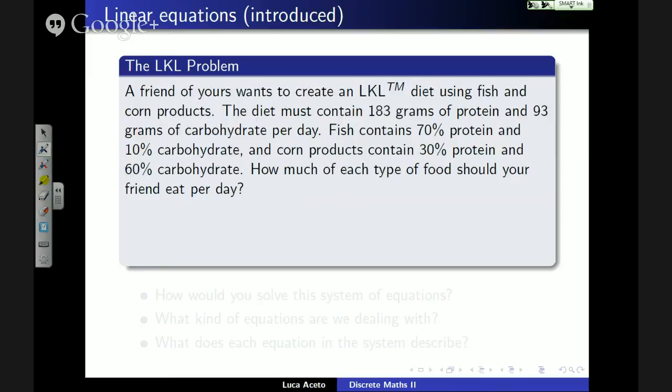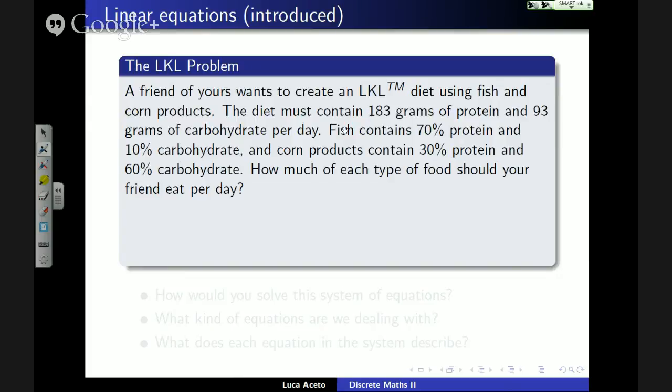So these days, most people don't want to eat carbohydrates. Don't ask me why. But anyway, there is this low-carb lifestyle trademark diet, very popular, especially with women or whoever else who doesn't want to eat carbohydrates. So there you are. Suppose you want to have the perfect diet for this lifestyle. And for some reason, this diet should contain 133 grams of protein and 93 grams of carbohydrate. That's, of course, way too much for any ordinary human being. But there you are, I'm old-fashioned.